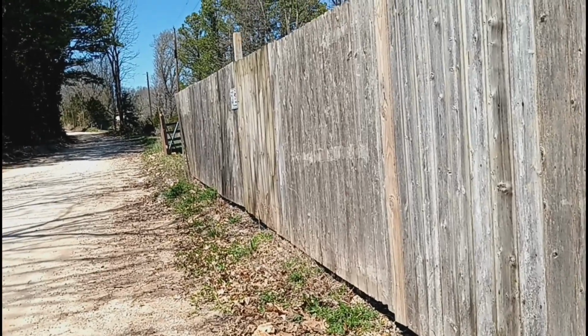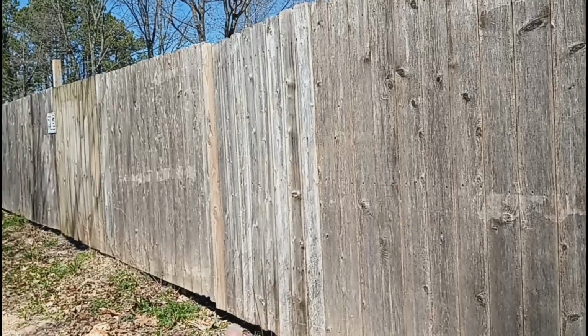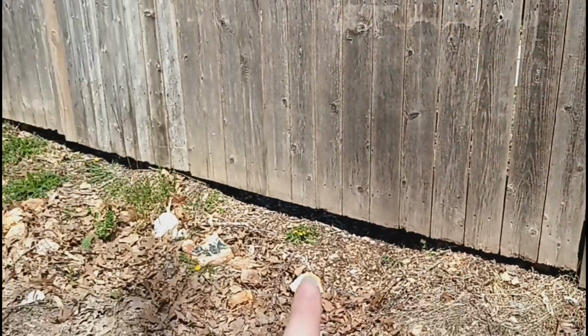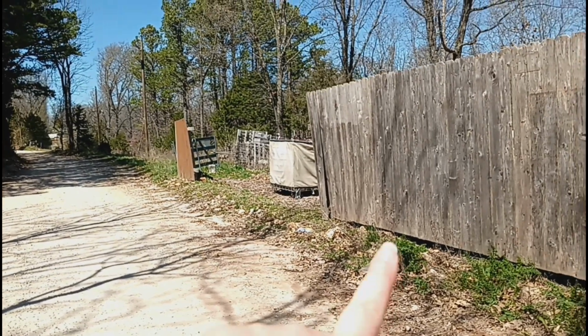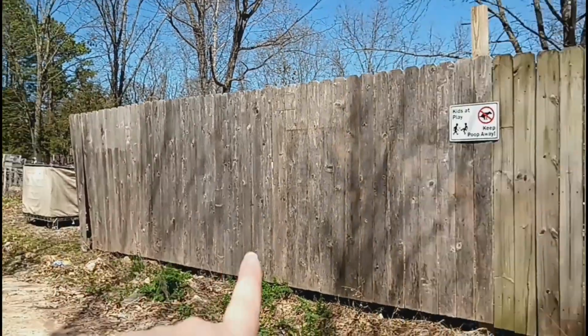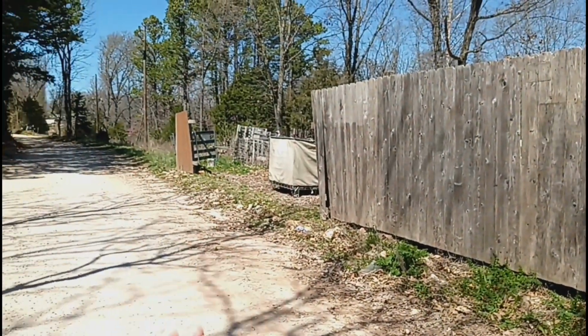So we cut it down, and we ended up finding lots of fence panel that was already used that people were getting rid of, and we kind of pieced it all together and put it into the ground. But then a big, huge storm came, and as you can see, it wiped out a big section of the fence right here. So the plan is to go ahead and rip all of this back down and put in a whole completely brand new fence.